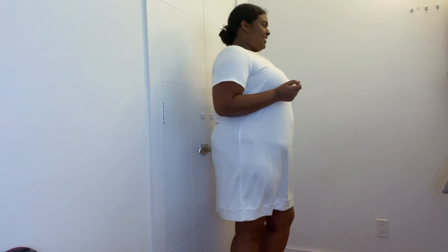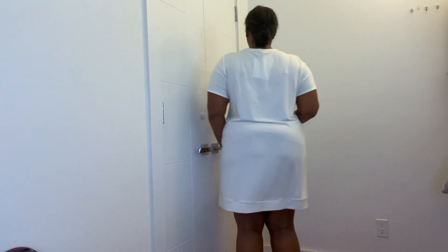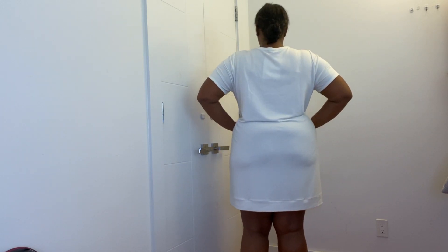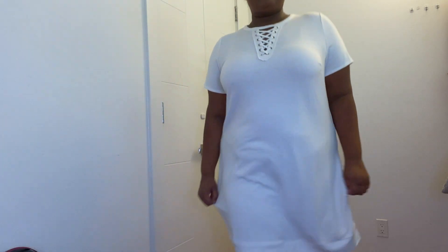If you like whites, there is a cute white dress for you curvy women out there at Ross. This is breathable. Honestly it fits me perfectly and I absolutely love it. I love the way I look in it. I'm definitely going to keep this because I need something white. You guys ever go to an all-white party in the summertime? There are a couple of them that happen in New York, especially for plus size women — it's called the all-white party, it's on a yacht. It's definitely nice to have a white dress in your closet. You may not wear it every day, but you need one. It's a staple.